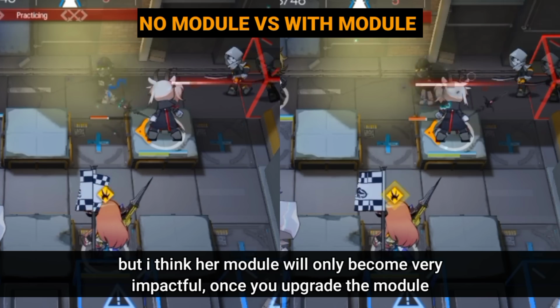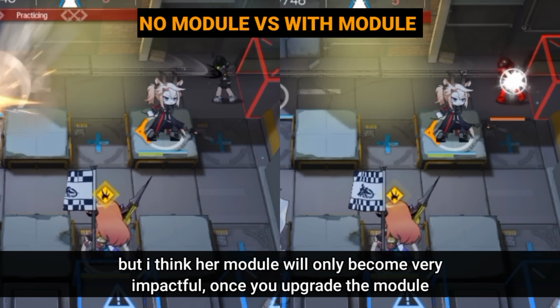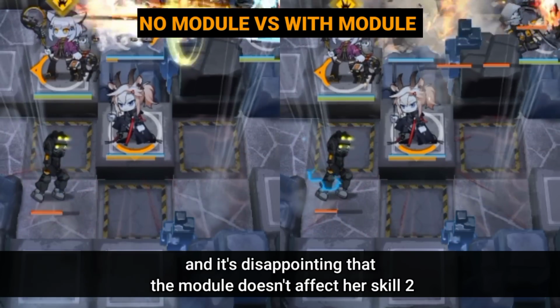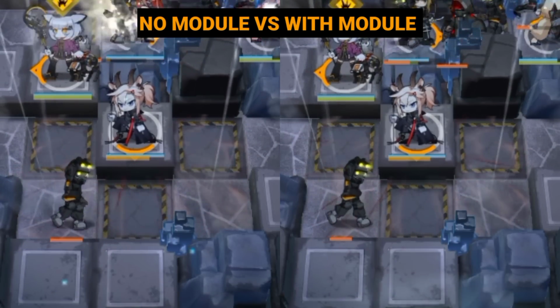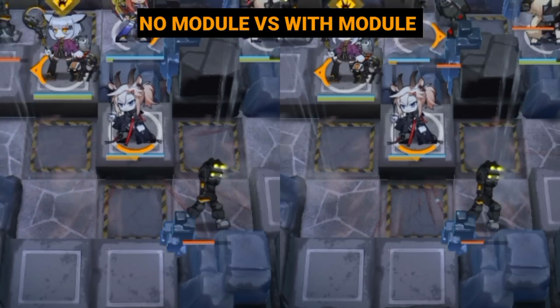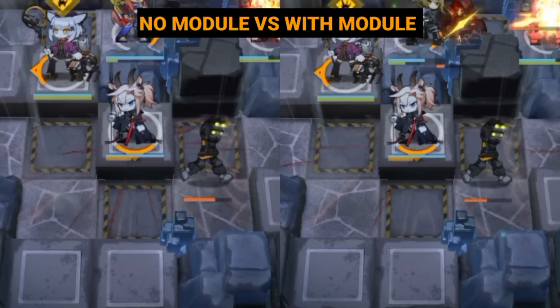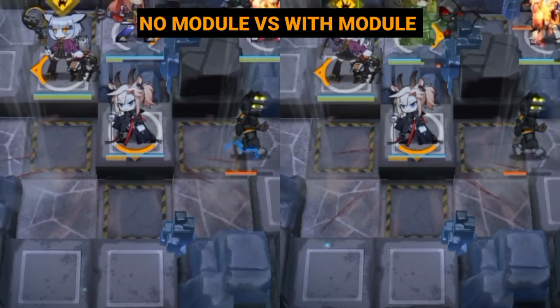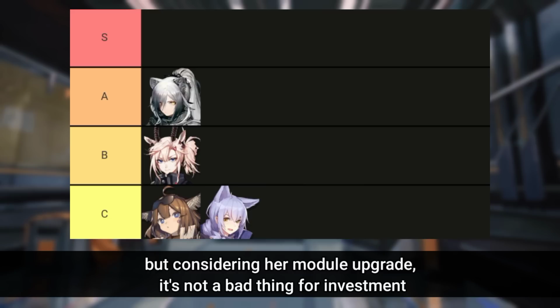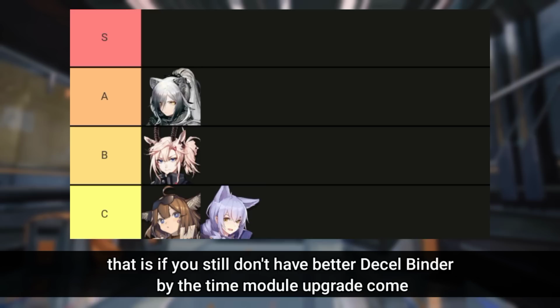But I think her module will only become very impactful once you upgrade the module. And it's disappointing that the module doesn't affect her skill 2. For now, Earthspirit isn't a priority to unlock. But considering her module upgrade, it's not a bad thing for investment, that is if you still don't have a better Decel binder by the time the module upgrade comes.